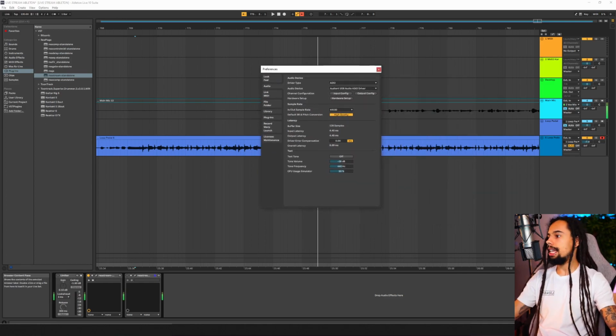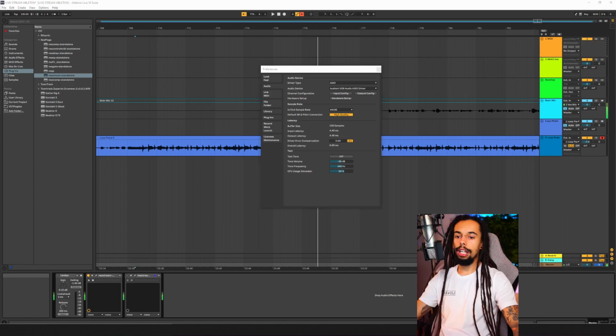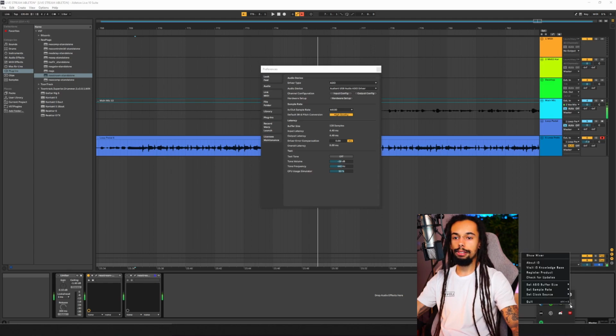For me personally, if I just move my camera over again, so if I come over to the bottom right, I know you can't see this, I've got a little border over it at the moment, but I click on that, and this is my audio interface. I click on this, right click here, and I've got my ASIO buffer size as 128 samples and my sample rate as 44.1. I can change to whatever I need to change to. This is just what's working best for me. Your PC build will work differently for you. Just bear in mind that I have got a pretty high-end build PC. However, this should work with no problems on a lower budget build PC.